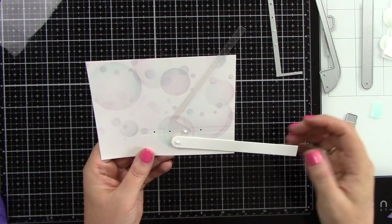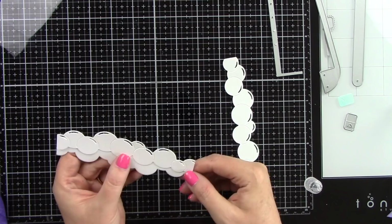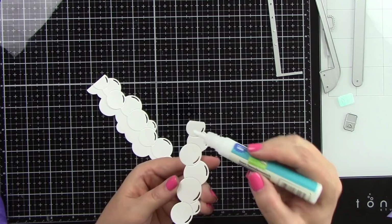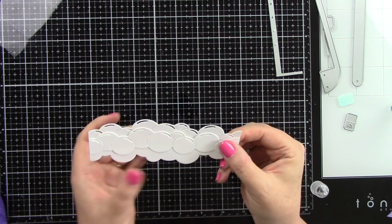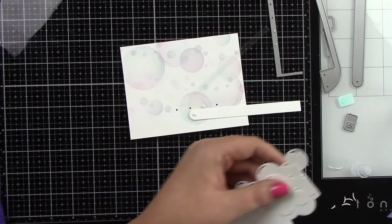So now that that's done, I'm going to put my bottom piece together. This is that die cut piece at the bottom. I trimmed off the top to have a nice straight level, and I'm going to glue the bubble borders onto this, just using a little bit of liquid glue. And I really want this to feel like a ton of bubbles, and it needs to be large enough to cover this pull tab mechanism at the bottom. So as you can see there, that's a ton of bubbles, and it's going to cover it so perfectly.